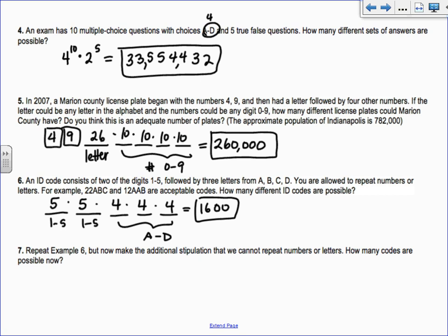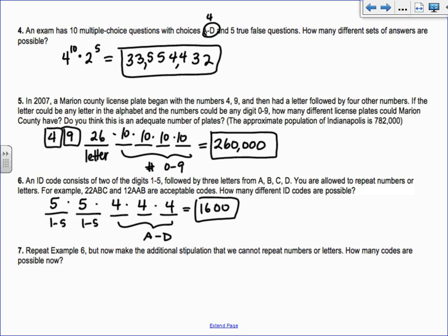Other things that people make their bank codes, 1111. That's a terrible decision. That's the first thing that someone will try when they're trying to steal your bank card. They will try 1111 and then 2222. Maybe people think that people trying to steal their identity won't think of it because it's too stupid. No, everybody tries that. And when people can program computers to hack into things, those are the first things they try, right? So banks have gotten smarter since bank cards first came out, and most banks don't let you repeat. Some might allow a couple repeated numbers, but for the most part, they try not to make it like 1111, 2222. Does that make sense?